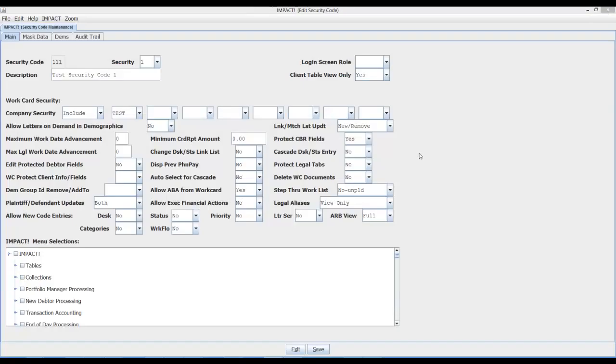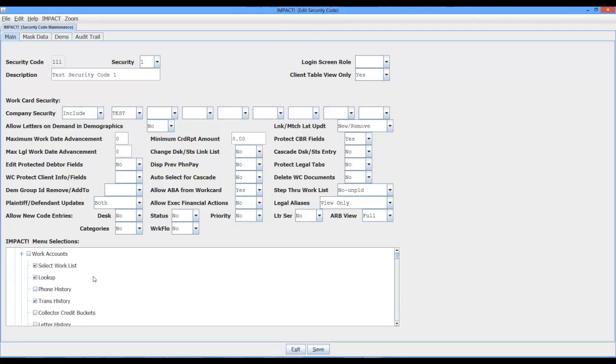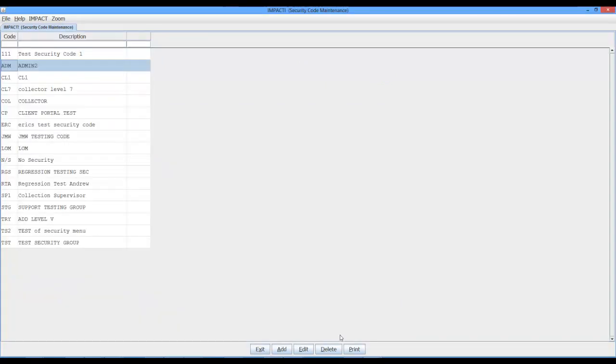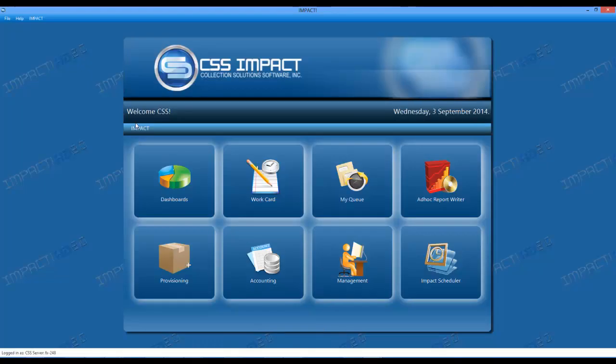So here we have a sample screen definition for a security group, and under the menu selections area, open up the collections group and the work accounts subgroup and scroll down, and you are going to find the option for user grids. Make sure this option is checked in order for users of this group to have access to this function.